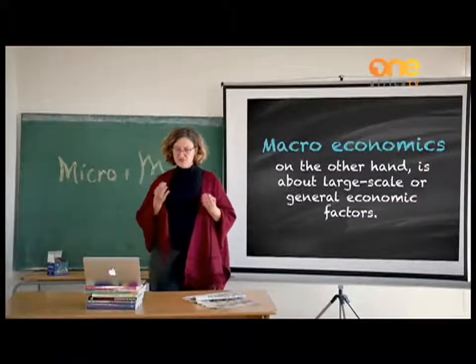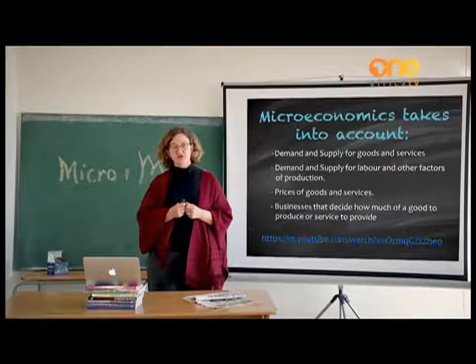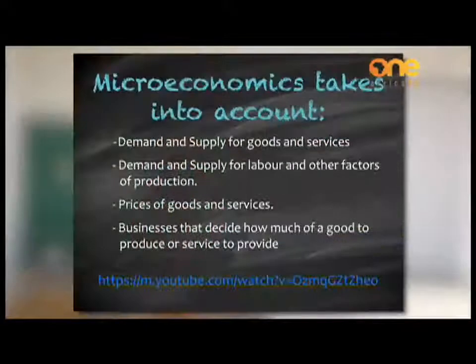Okay, as we have said, microeconomics looks at the demand for a good or a service, the supply of a specific factor of production like labor, and prices of goods and services. And then the business can also decide how the goods must be produced or how many goods they want to produce.